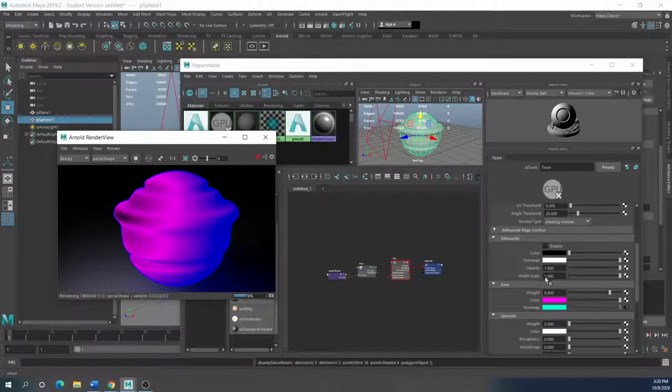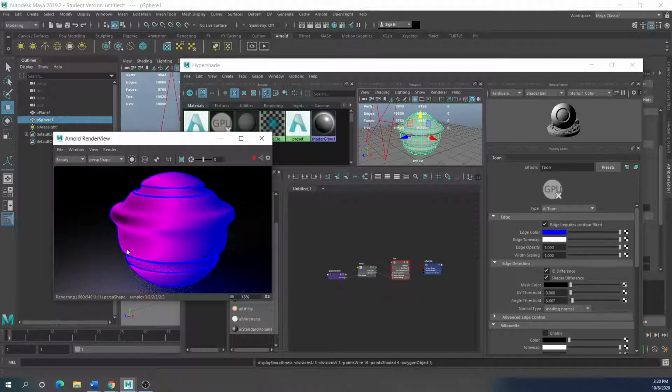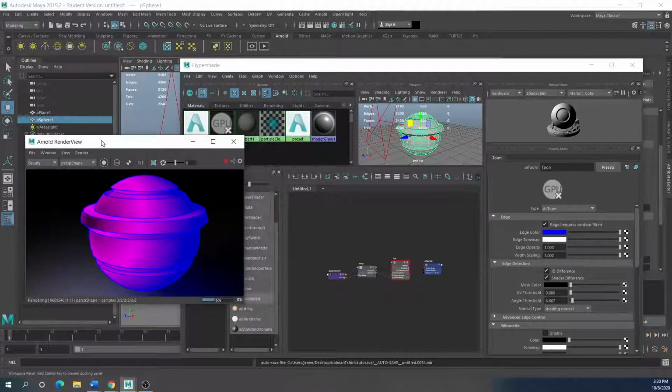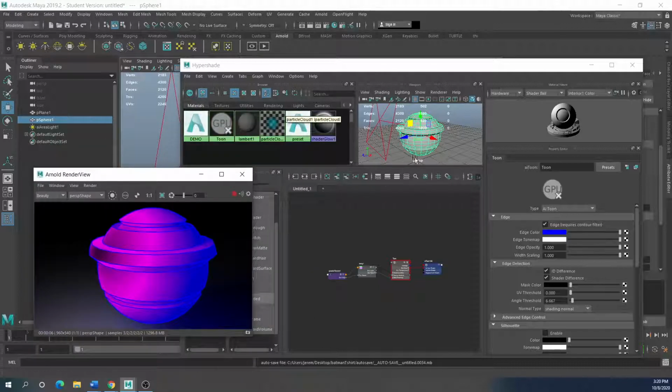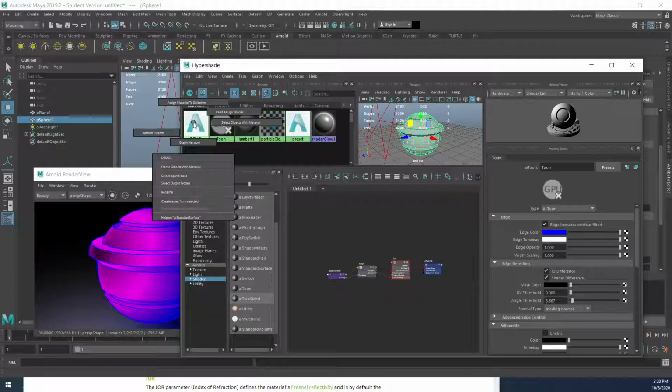You've got to really turn your angle threshold down to really pick up on the lines, then get rid of these sharp things coming off here. Let me see if I can. Yeah, it's pretty cool. One thing I was going to mention before I end this one is, I'm going to switch this back to my demo.